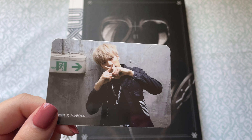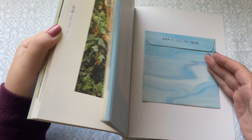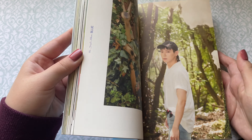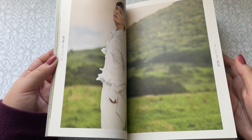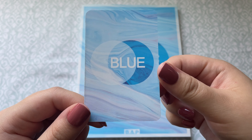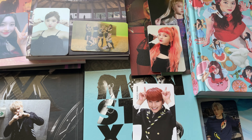Last but not least, we have B.A.P's Blue album. I do know what photo card I got with this because I bought it off Mercari Japan and saw it came with a photo card I needed. I collect two members of B.A.P. Let's look through the photo book — oh my gosh, I miss B.A.P so much. Jongup is literally the prettiest person to ever exist. Then let's see the photo card — we have Jongup's card from Blue. I saw they were selling it for a good price and it came with his photo card, which I needed.